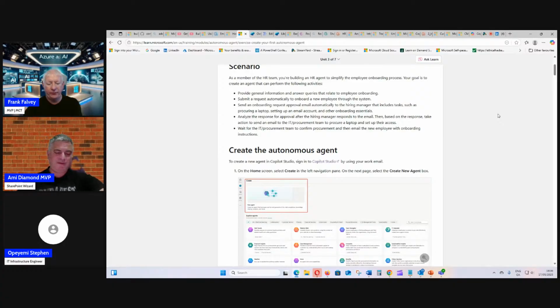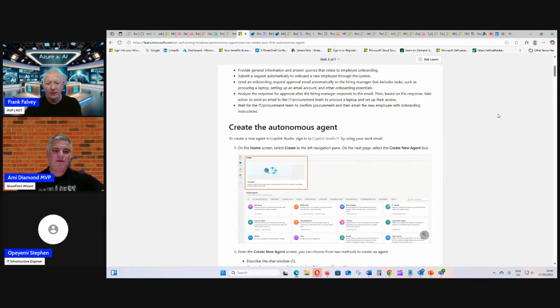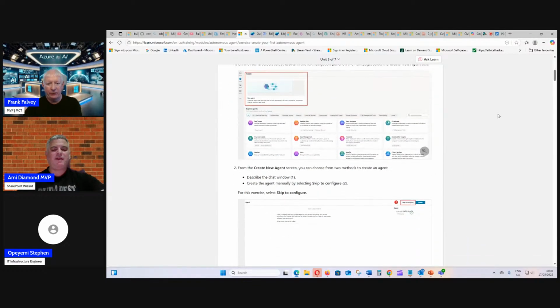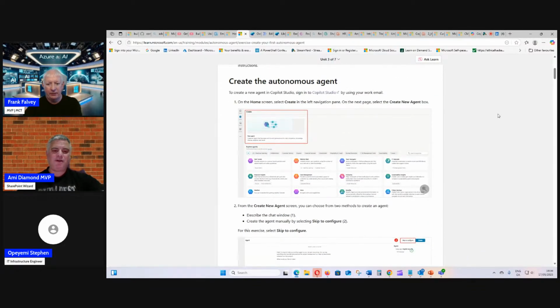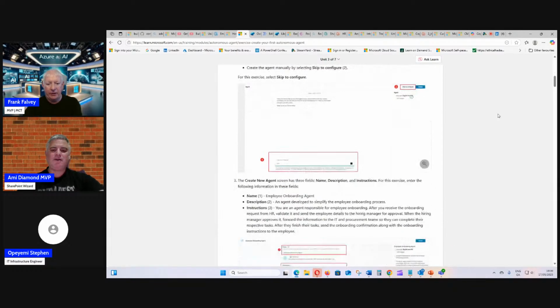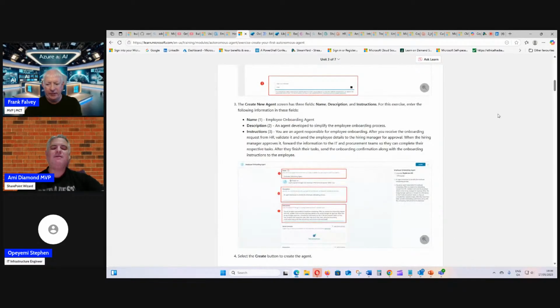It's 1 cent for every message sent to it. No, I think it's a bit more, but never mind. Anyway, this gives you all the steps to create one.